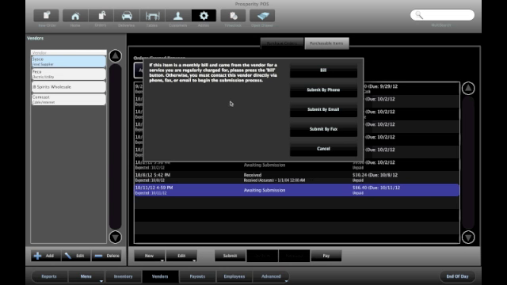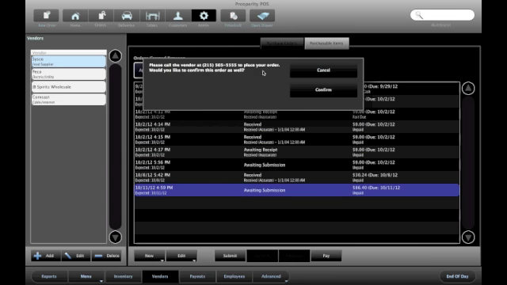and that'll prompt for the method of submission. So if we're calling the order in by phone, we would click submit by phone. It'll give us the phone number for the vendor. You call up the vendor, place the order, and if the vendor says that all of the items are available, and they can tell you the status of the items immediately on the phone, you're going to go ahead and click confirm. If they have to get back to you, you'll hit cancel at this point, and then you can confirm it later. So in this case, we are going to go ahead and confirm the order.